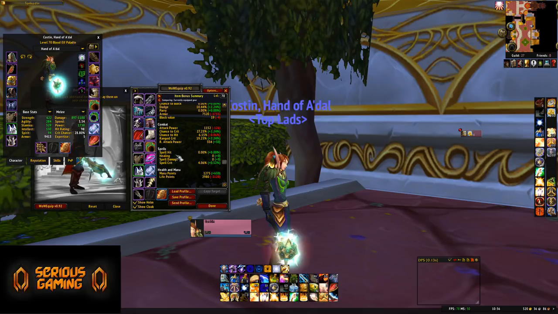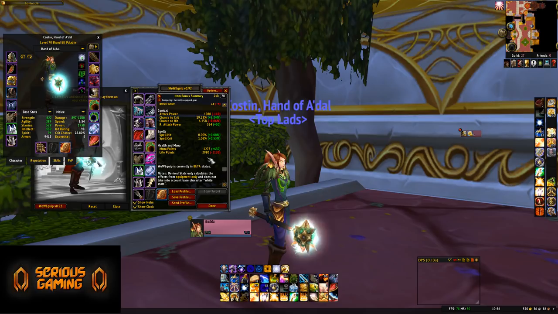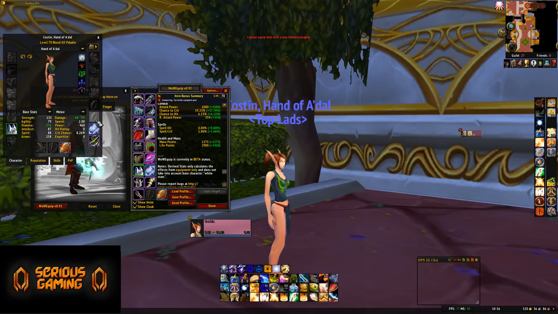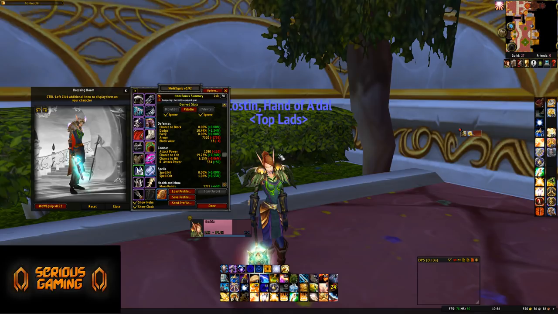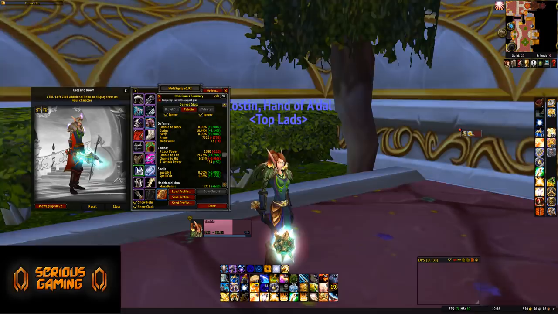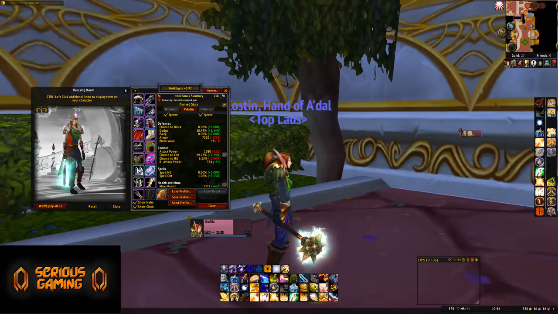It doesn't work properly with talents or anything like that. By default, if I remove all of the gear, you have 460 attack power. So just bear that in mind. This add-on is not counting your base attack power, your base stats in any way, shape, or form. So you'll have over 1,500 attack power. You'll have probably over 30% crit in a raid environment, especially with Seal of the Crusader.